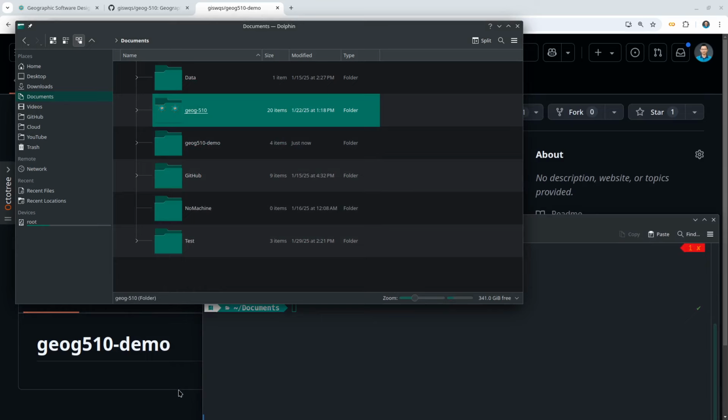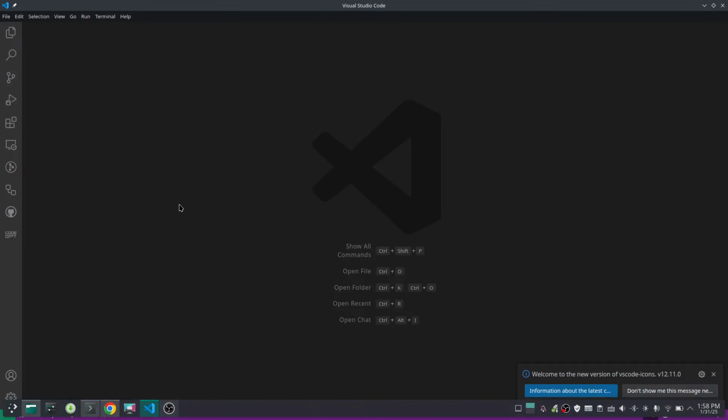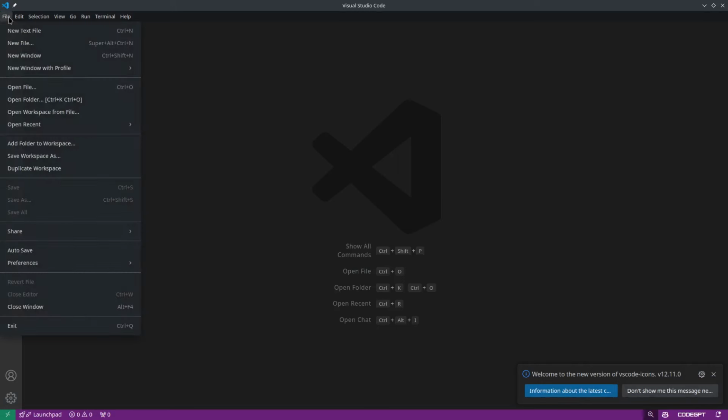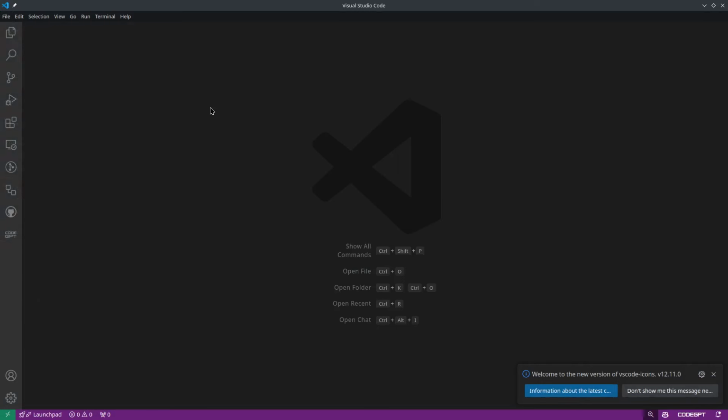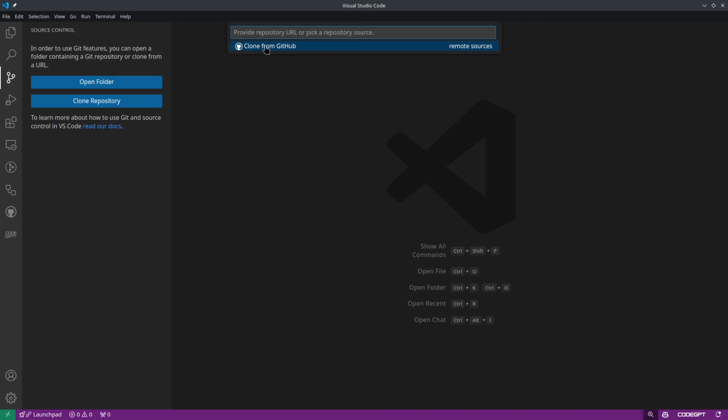And the second way you can do it is to use VS Code. So if you want to use the interface, just open VS Code and then go to, I think, where is it? Maybe Git on the left side here. If you click the icon, number 3, this Git icon looks like a tree. So here, there's a blue button, clone repository. So you can also clone this way, and then click clone from GitHub.